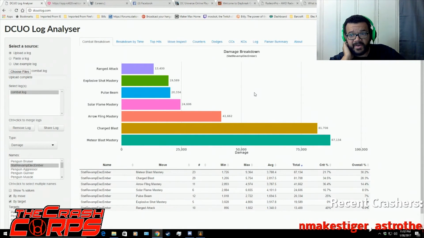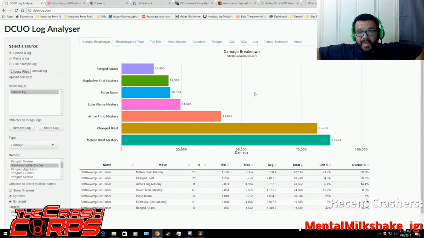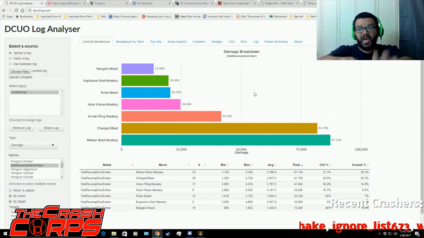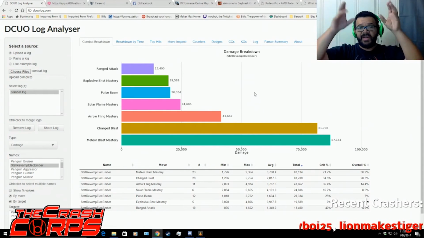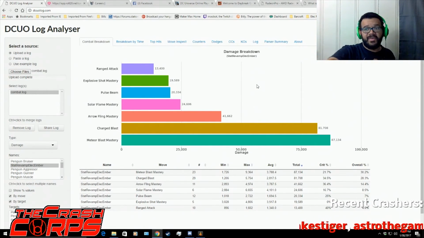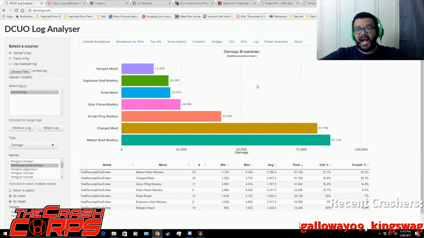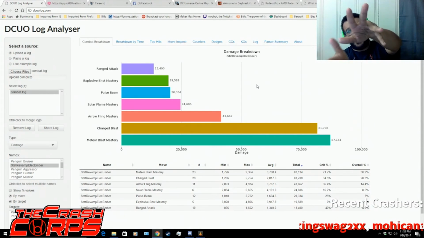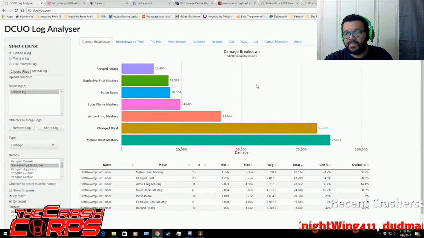And so what we see here is, and if you don't know what these are, Charge Blast is when my hands are back and I throw them forward. Meteor Blast is holding my hands up here and swinging down. It's Charge Blast, Meteor Blast, Arrow Fling. And Solar Flame would be Charge Blast, Solar Flame, and then Explosive Shot, in which I only used Explosive Shot 5 times. And it did an average of 3,900. Like, how many times did it crit?